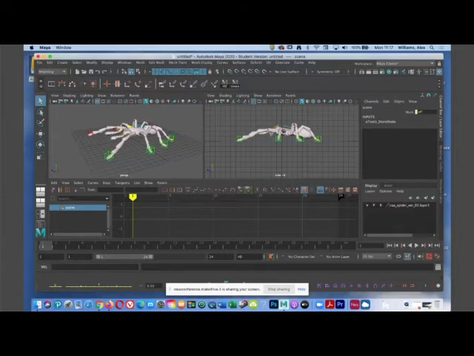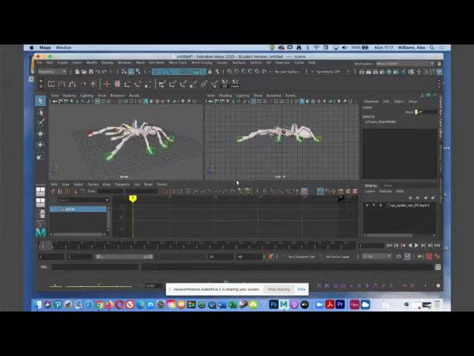It is basically a digital visualization of time and space in 3D, showing how Maya is calculating the various control curves and the keyframes at different frames in Maya. And if that sounds complicated, it kind of is. It takes a while to master the graph editor. But all you need to know for now is it's a method of calculating time and distance, and we will use it for animating this spider.